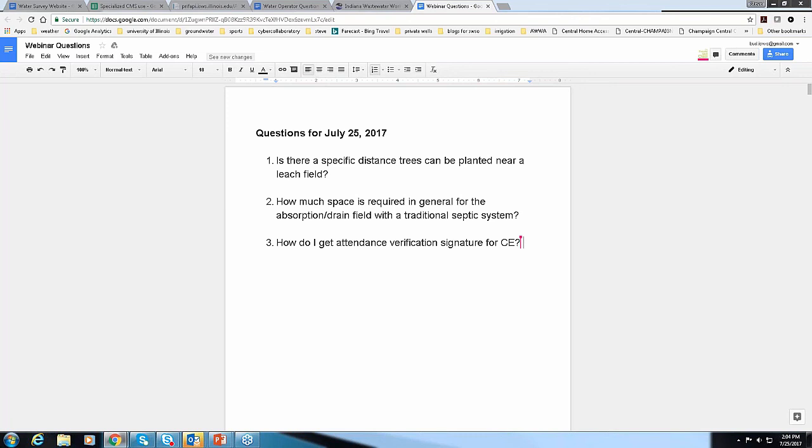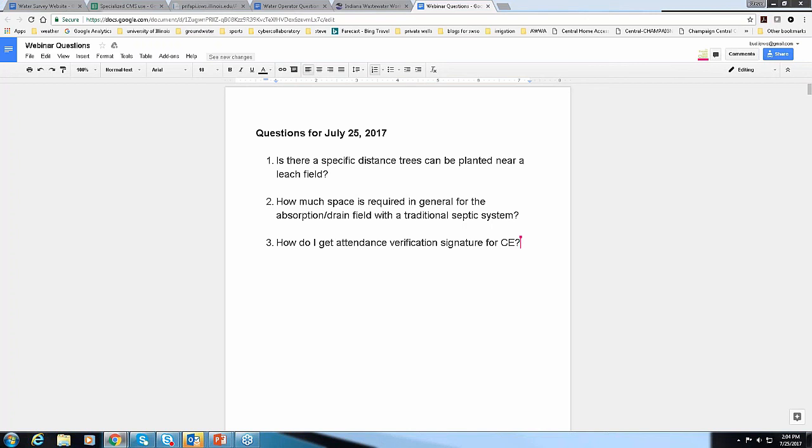I personally plant grass on top of a leach area. We just had a situation in Virginia where someone with a PVC well planted a big tree right next to their well, and eventually the roots grew enough that they cracked the casing and caused coliform problems. So, yeah, it's just not a good idea.